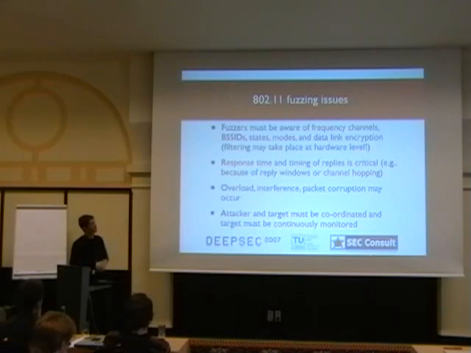The second thing we have that's a little bit connected to the frequency hopping that I was talking about before is response and timing constraints. Because there's a lot of traffic going on when we talk about a wireless network, whenever a laptop or some device sends out a request, the incoming reply has to be really quick. So there are timestamps in each single frame, and as soon as an incoming packet comes in too late, the hardware just drops it. So again, we have the problem, did the fast packet really go up into the software, or was it dropped in the hardware? And so that's another big problem we have.